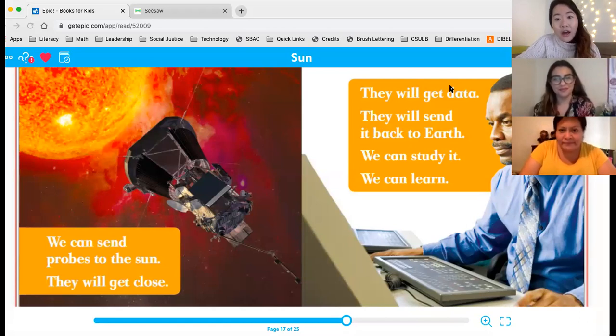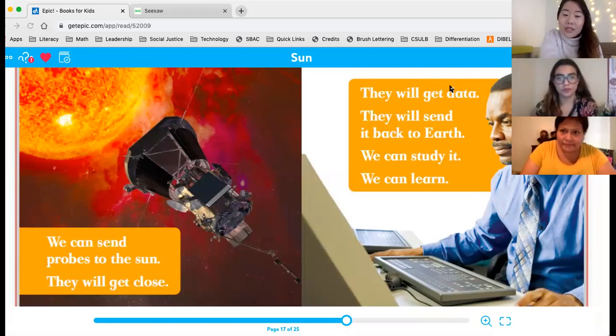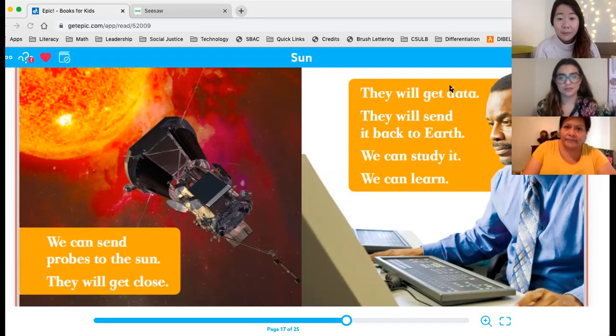Boys and girls, us teachers have been looking at your SeeSaw work, and we're so proud of all the hard work you're putting into the reading and the writing. We want to give you some feedback, so we're going to do this lesson with more specific details so we can support you to be successful and get that 3 and 4. The reason we want to talk about main idea is because it's really important to know what the author is trying to teach you or tell you on a certain page.